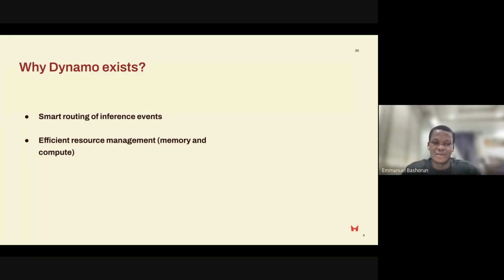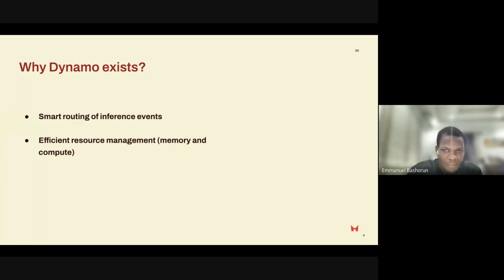What Dynamo helps you do is with these building blocks, this matter of intelligence, which is your KV cache. It's usually very difficult to compute these things. It takes a whole lot of time, and it doesn't make sense for us to always have to recompute the KV cache for our context.